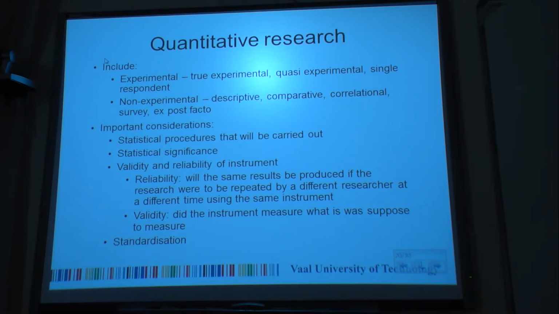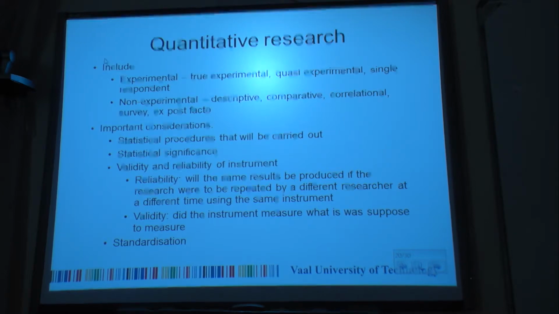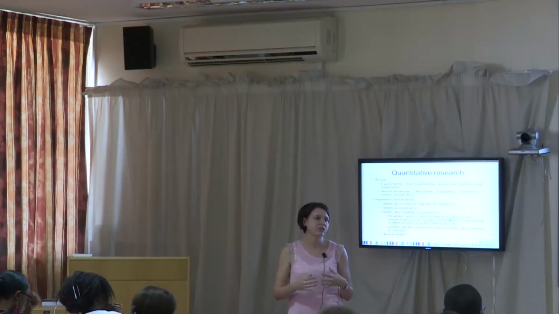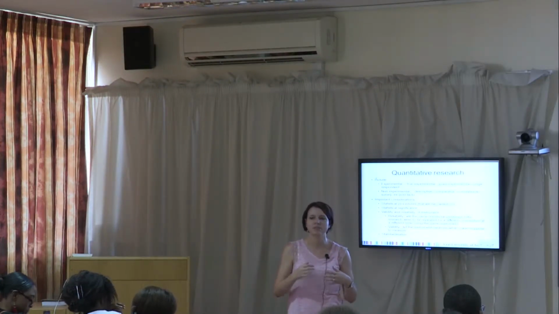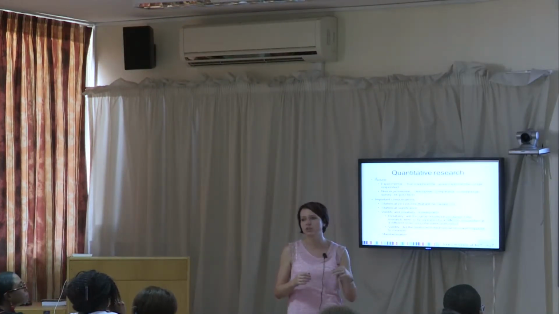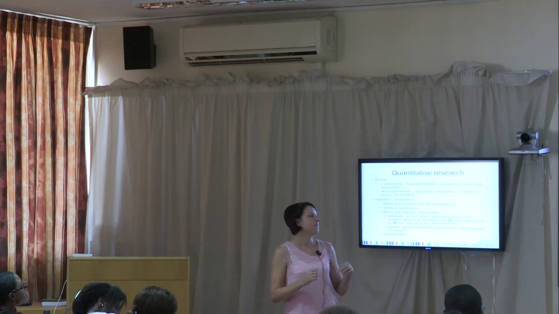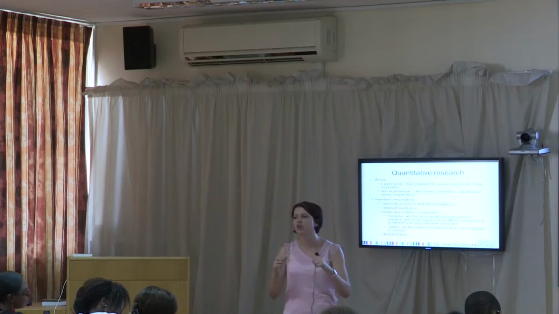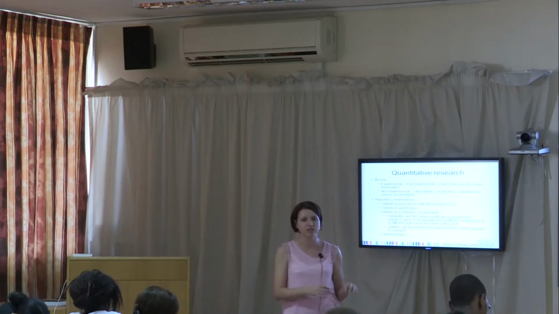Validity refers to, did the instrument measure what it was supposed to measure? If I'm saying I'm going to measure customer satisfaction, how do I measure customer satisfaction? I need to read in literature how it's measured, and that needs to come into the questionnaire. Okay. And validity is important to ensure that you actually measured the construct that you set out to measure.